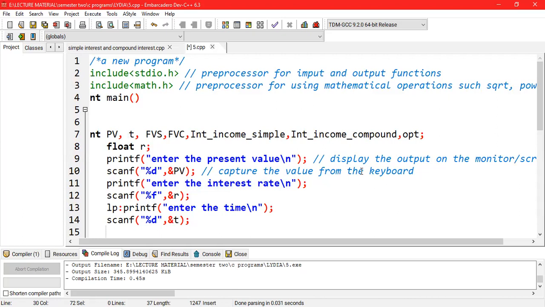Let me assume you borrow $100 now, and they tell you the interest rate per annum is going to be 8%. In other words, after every year you'll pay an extra $8.